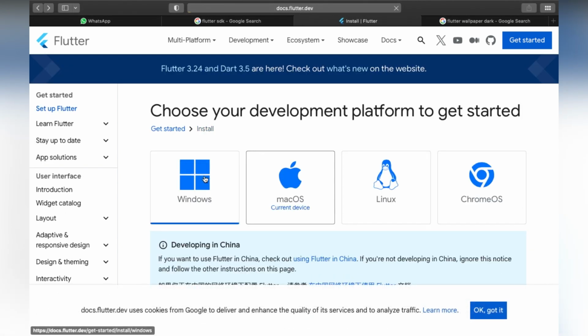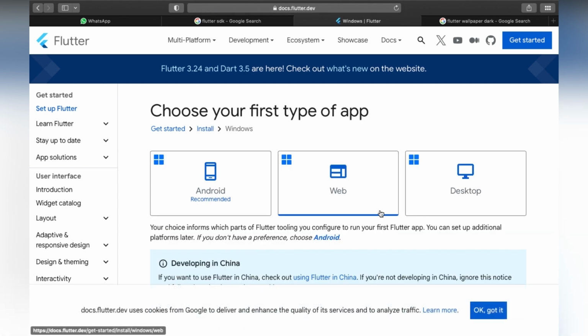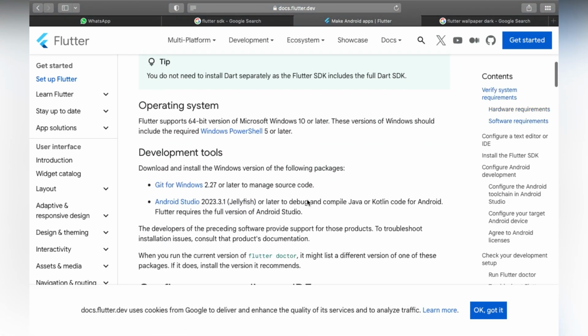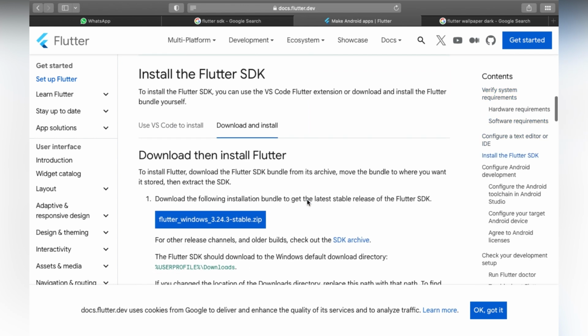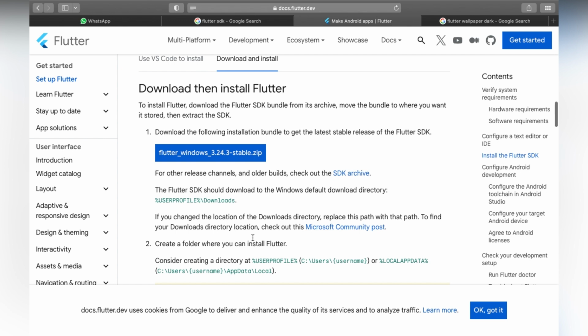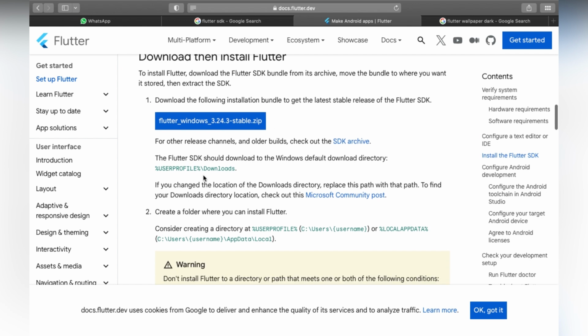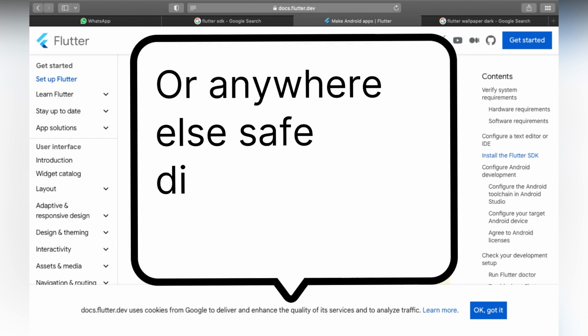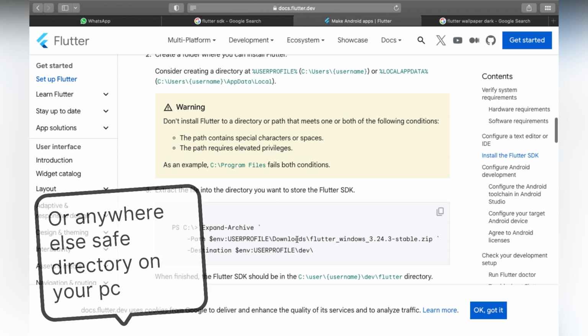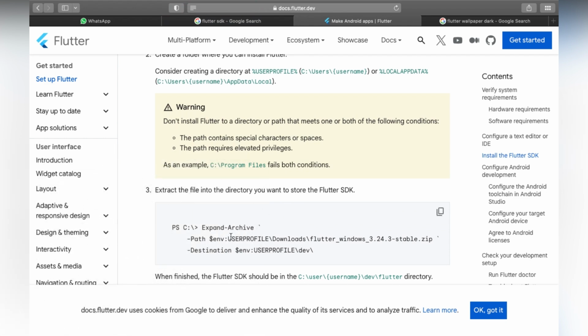And if you're on Windows, let's also explore a bit of the steps to install it. So here it is. You need to download this one, and after downloading it, you need to extract it into your C directory, in AppData/Local, and then you need to set up the variables.